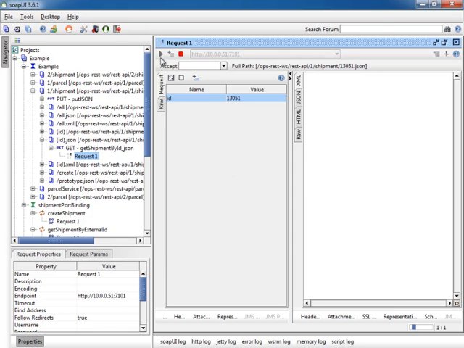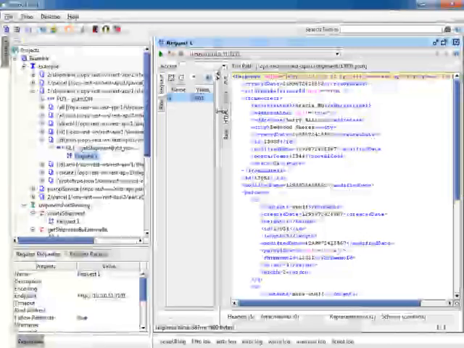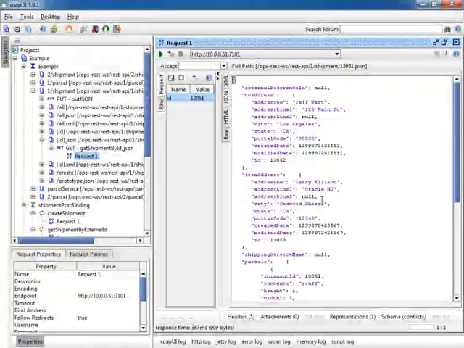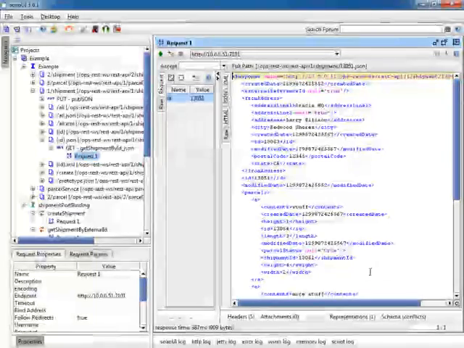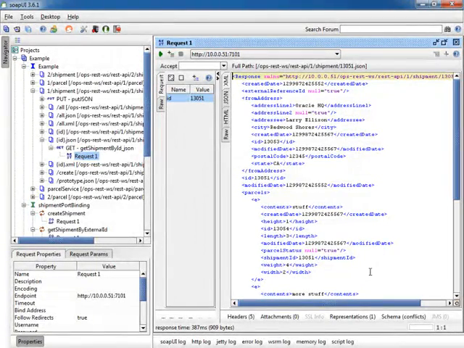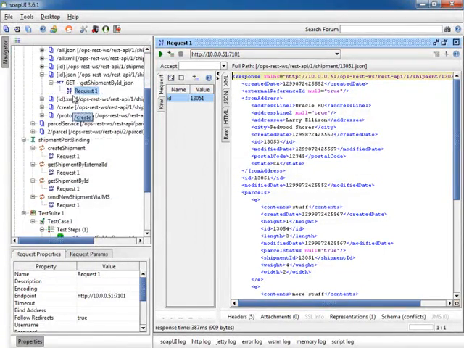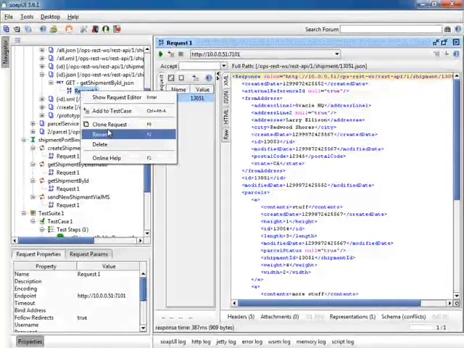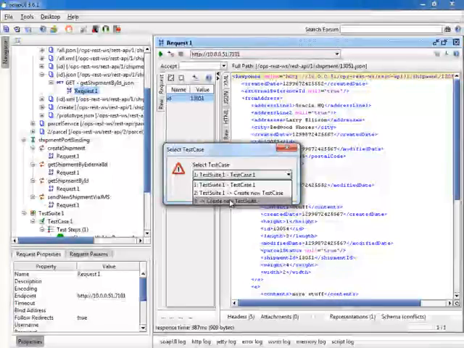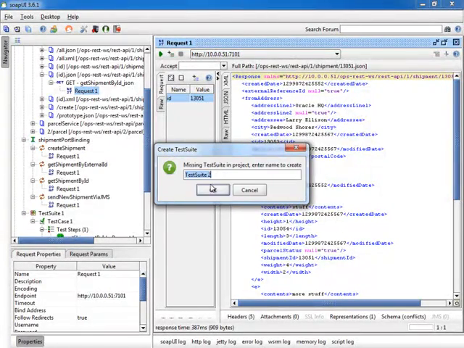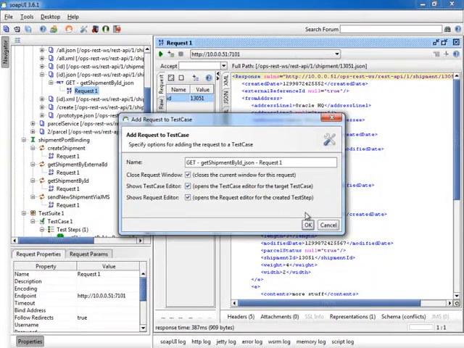So now when I execute this request, we'll see that I get my JSON back, and it's the same object. But SoapUI also takes the JSON and puts it into a simple XML format for readability and XPath purposes. So, like I did with my JAX-WS service, test case, or request, I'm going to create a new test case with my REST service.